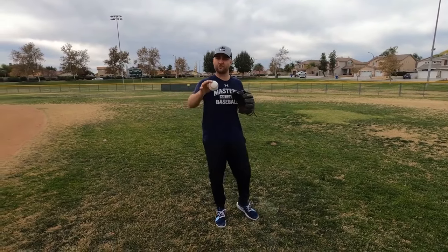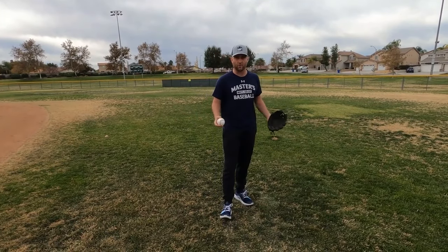The biggest thing for us coaches that we want to pass on and share to you guys is the importance of throwing long toss. There's so many people that are like, I want to throw harder, I want to throw farther. How do I get my arm to be healthier? I haven't thrown in a while, I come out to the field and my arm is sore. Throw long toss. If we haven't thrown in a while, maybe work it back a little bit and slowly get into long toss. But if you're practicing a couple times a week, you need to be throwing long toss. That will help you throw the ball farther and harder.